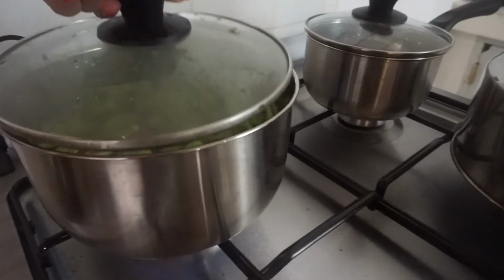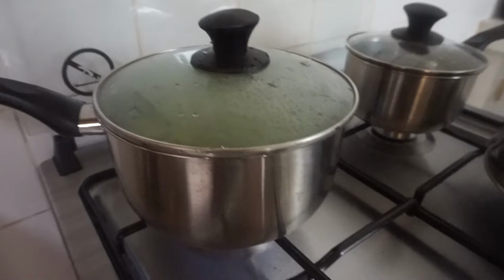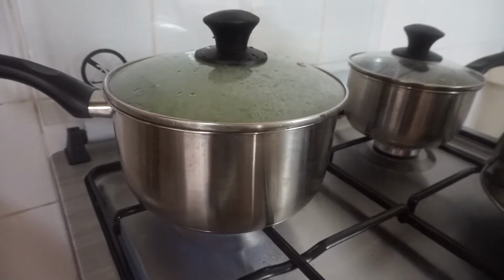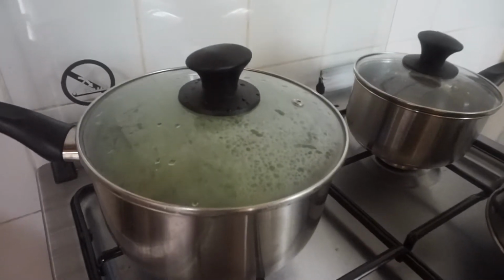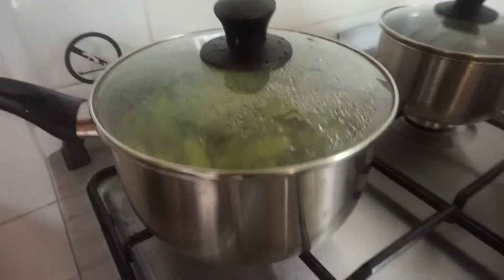So I'm just going to close it with the lid and let it do its thing, and I cook it up. I do keep an eye just because I don't like my beans overcooked. So I'm just going to make sure that they're not mushy, and I usually let it do its thing for like 10 minutes and then check on it and see how it's going from there.